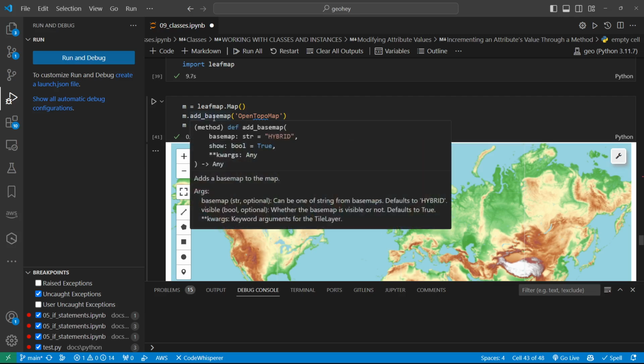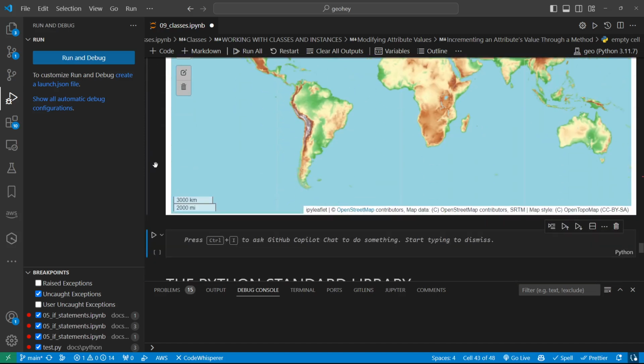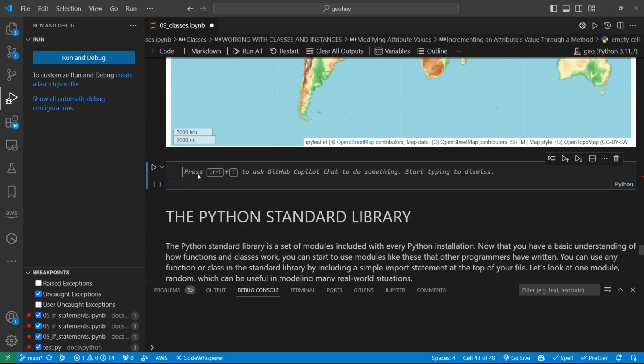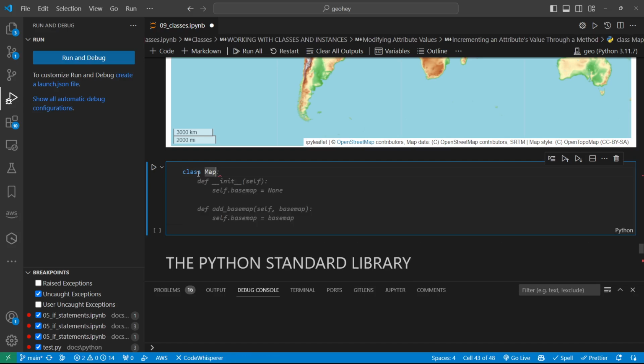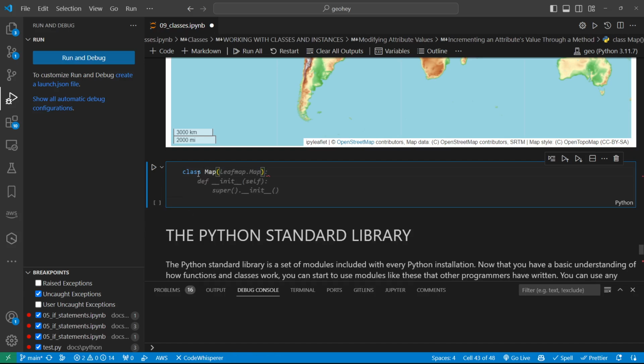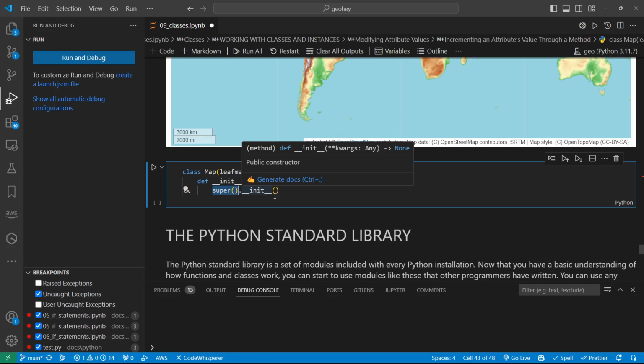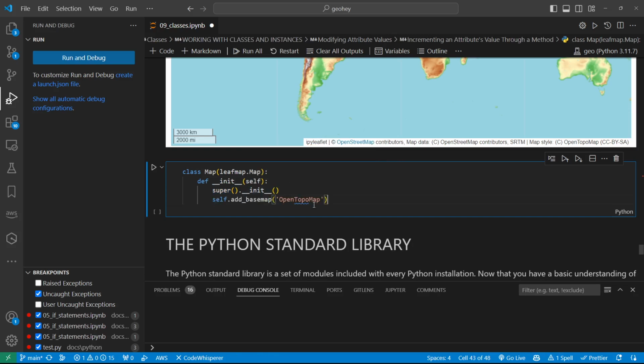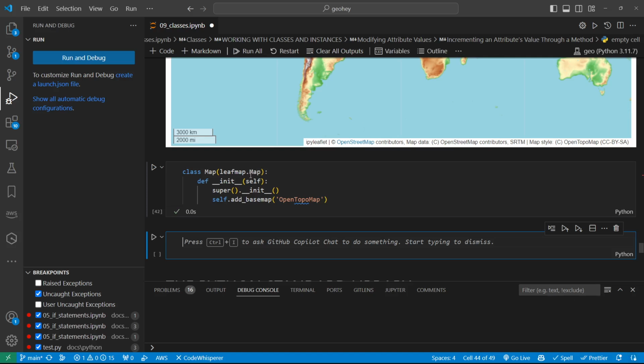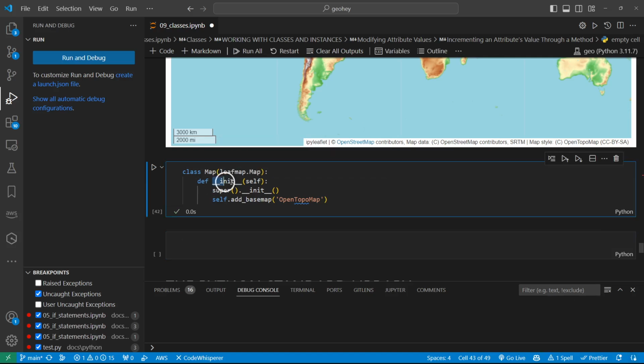But if I'm going to build on top of this, and you're doing something related to topography, I want to create a map class, so that when the user creates a map, I want them to have this one added. Make sense? So easily I can come here, just to show you how you build on top. I can say class Map. I'm going to create a Map class, and that Map class inherits from leafmap.Map. And if you inherit, there's going to be a super().__init__. Once you have this, I can just run this one. So pay attention here. Pretty simple, right? I inherit from leafmap, and this is how I'm going to initialize.